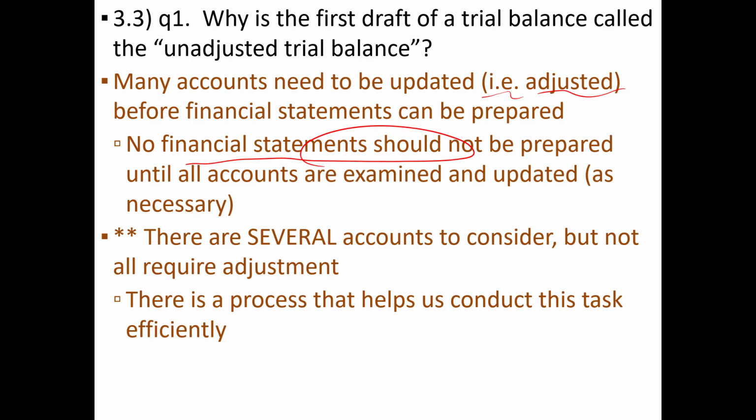The process, even though there are several accounts to consider, starts by looking at revenues and expenses and asking ourselves, is there any expense that has been incurred that I don't quite know about? Even if I have to make an estimate, I may need to record it. Same thing with revenues. Are there any revenues that I've earned but don't know about for sure yet? I may need to make an estimation for revenues.